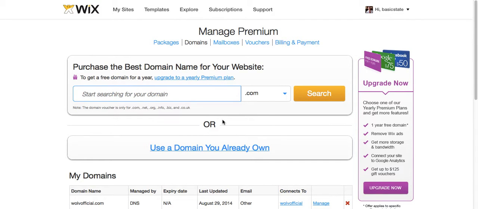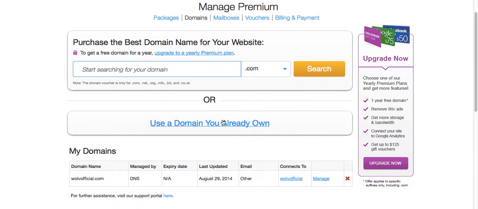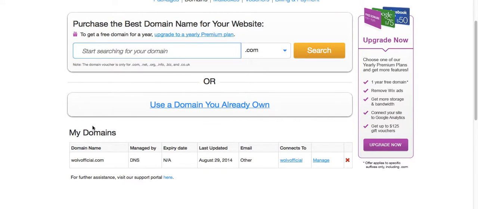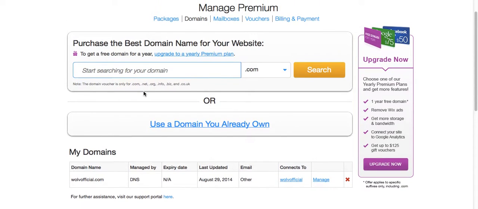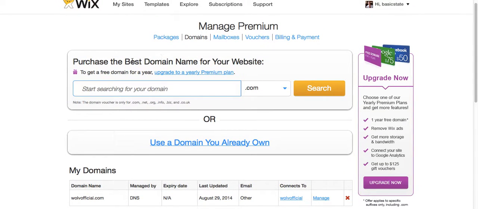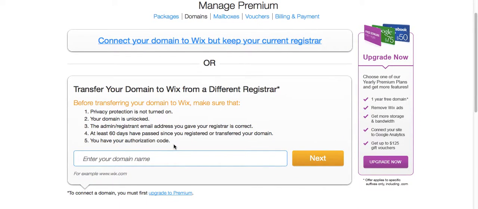So the domain here, I'm just going to read it out loud. Basically, you're going to have two options. You can see mine is already here. My DNS is the same thing. It's what we did. We just pointed this domain from GoDaddy to these guys here. But what you'll see is you won't see this domain yet. You need to either buy a domain through Wix, which we don't want to do because we are assuming that we already have a domain. You're going to want to use the domain that you already own, because you already purchased one through another provider.